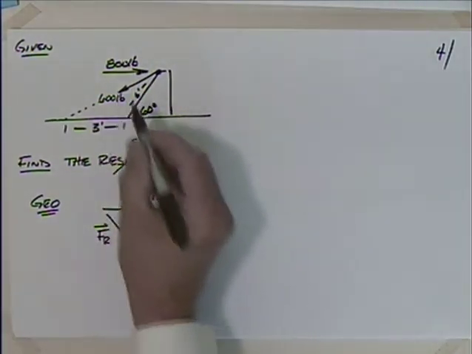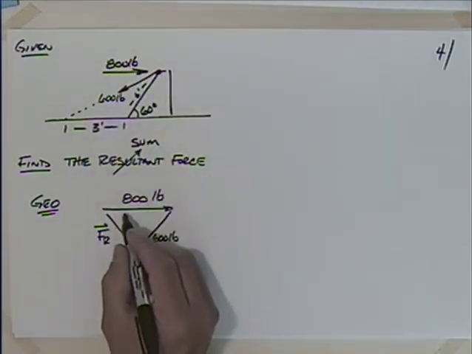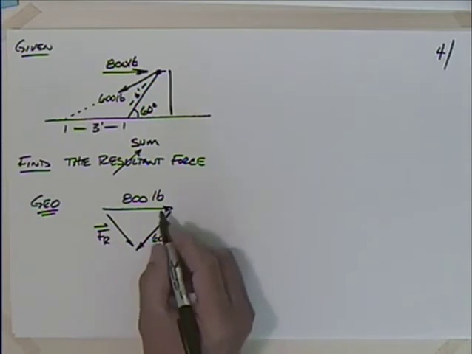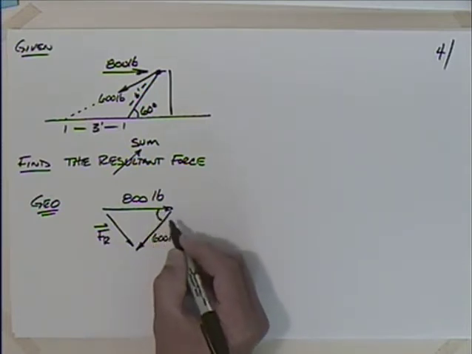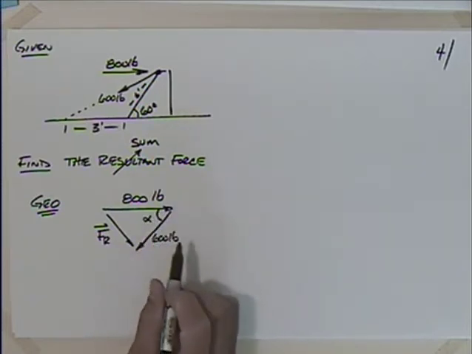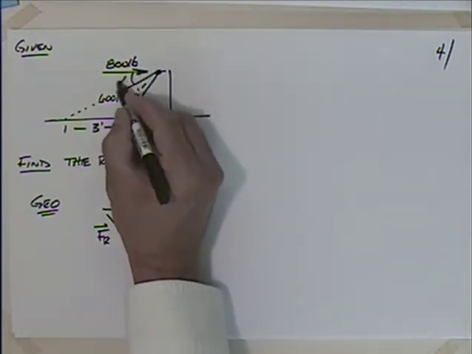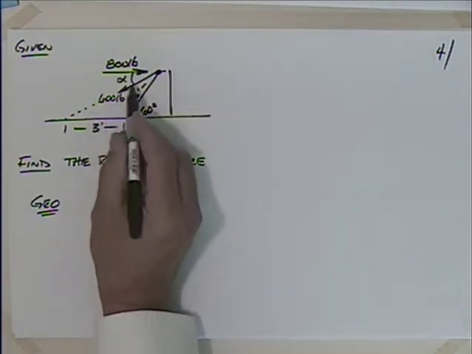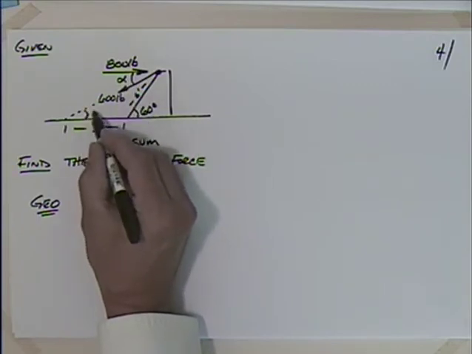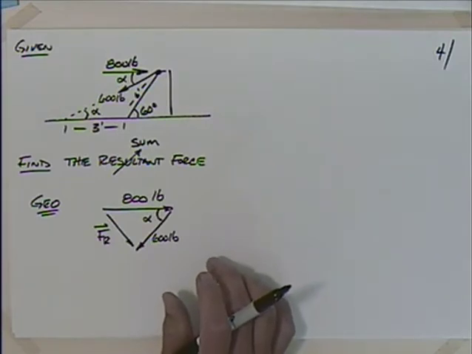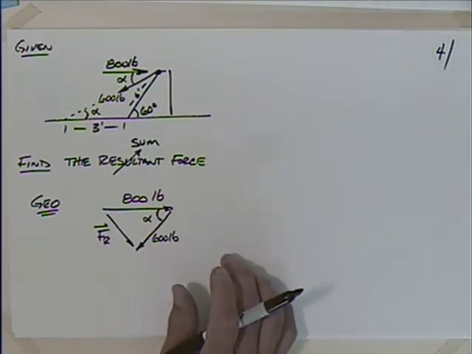Now we're told that this 800 is horizontal, so I know that that's horizontal. And then I need to come up with that angle in there. So maybe I'll call that alpha. And if we look at our work here, that would be that angle in there, wouldn't it? Which, from geometry, we know is the same angle there, isn't it? So I have to spend some time trying to find alpha, won't we?